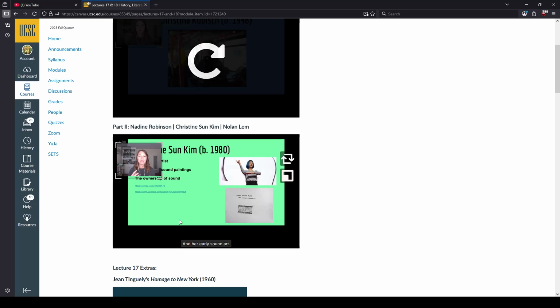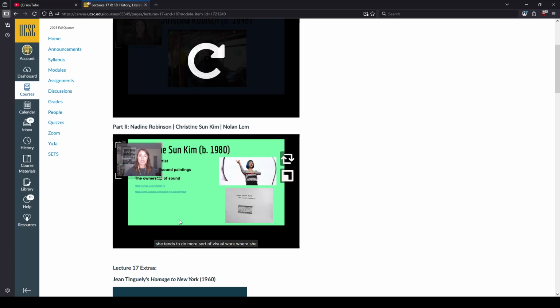And her early sound art and the way that it relates to her later sound art is that in these early pieces she uses noise and feedback to kind of make these visual translations of sound. So you might see a speaker with bouncy balls or things on it so that you're physically seeing the ways in which the sound moves, or it might be a speaker or a drum with a paintbrush on it so that you can see the way the paint splatters. Different ways in which sound could be translated visually. And they're all sort of playful. Her work really has a sort of undeniable sense of humor about it.